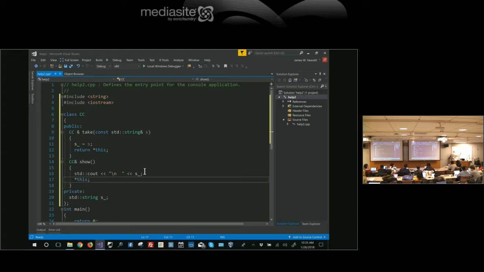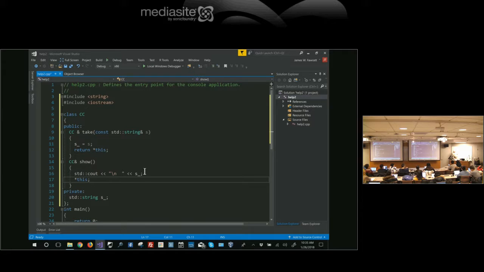Down here in object space, so this is code in static memory, and this is objects on the stack. It could be on the heap.